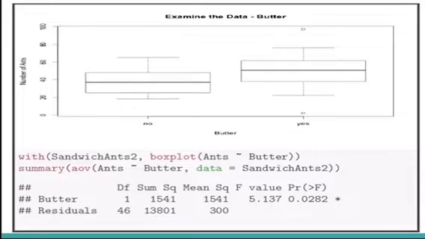Initially, when we investigated the effect of sandwiches, we noticed a difference. When we investigated the effect of type of bread, there's no difference. But when we investigated whether the bread has butter or not, there's a difference. Then this gives us a sense: why not incorporate type of sandwiches and whether it has butter or not into the same model.